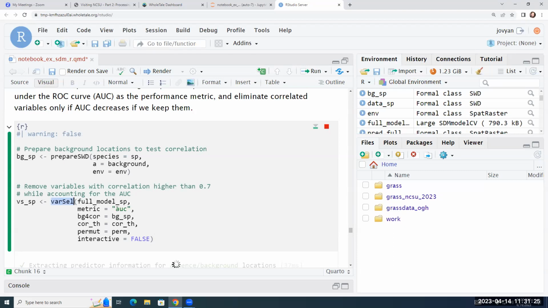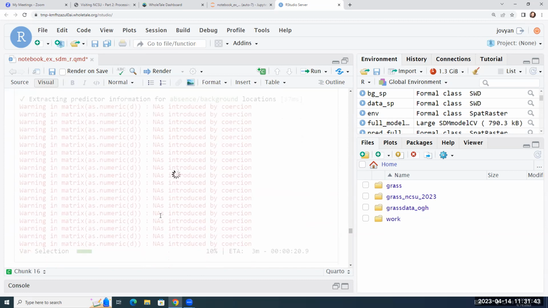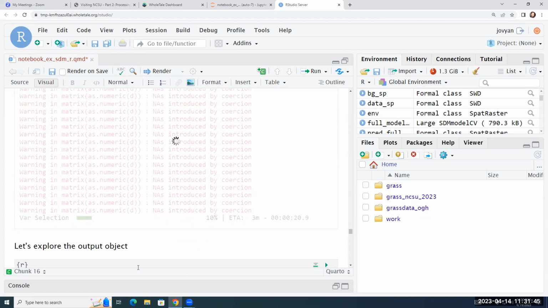And for that, we use this function, variable selection. So we pass the full model, we say with which performance measure to assess the performance, and then we pass also the correlation threshold and the number of permutations. This one takes a little while.